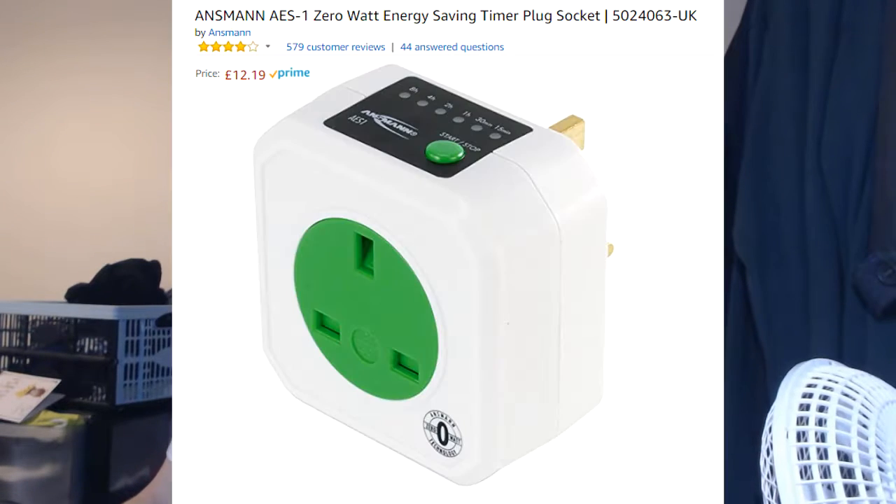So that timing plug I got off Amazon and it came to £12.19. So if you're like me and want to err on the side of caution, why not get this plug? Next on the list is this power bank. I got this for about £2 from Poundworld — the downside is Poundworld has closed down now. I hate my phone battery dying really quickly, so I thought this would be a great idea. I can charge this up in my pocket and it doesn't feel too hot.